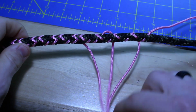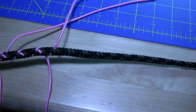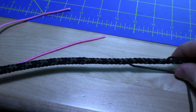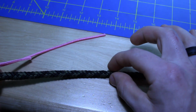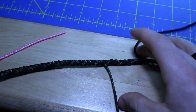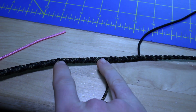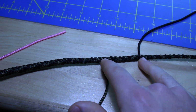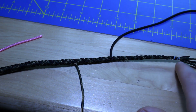Right here is where the 2 injected strands have been dropped, which is what we wanted. The ball chain ends at about right here at the 21-inch mark. And then the strands that were dropped from 6 to 8 were actually put inside as a core, and then we plaited around it. So from here, the 6 plait, there's 2 strands underneath. The 5 plait, there's still 2 strands. And then the 4 plait, it goes from 1 strand down to 0 strands.